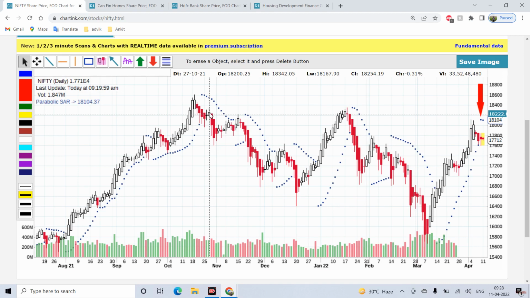It will not work in every market, every scenario, but if the market is trending in one direction, let's say uptrend or downtrend, then this indicator gives a very good result. When you know the market is choppy, then you cannot apply it on the day chart. We have to reduce the time frame, depending on the market situation. It's very easy to say that, but that is the toughest part.